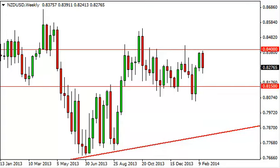The Kiwi dollar, as you can see, fell during the course of the week, showing the 0.84 level to be too resistive yet again. The problem with this pair from a longer-term perspective, of course, is that we not only have the 0.84 level being resistive, but we have the 0.815 or even the 0.81 area being supportive. So consolidation seems to be the route that we are going to go. With that, it's difficult for the longer-term trader to be involved in.